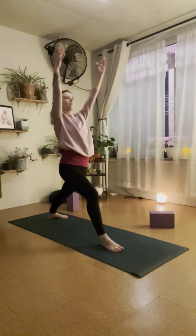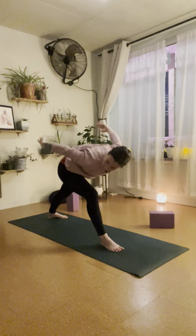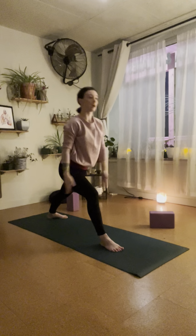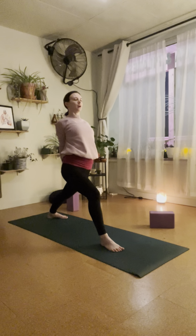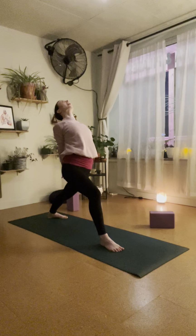Inhale, rising up. Exhale, coming forward. Inhale, rising up. One more, coming forward, rising up. Interlace the hands behind us. Lift the heart. Broaden the collarbones, as a tongue twister. And maybe lift the gaze if that feels good.